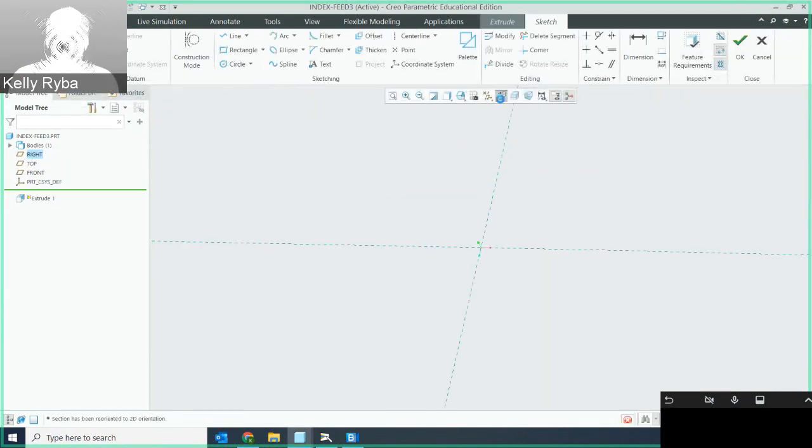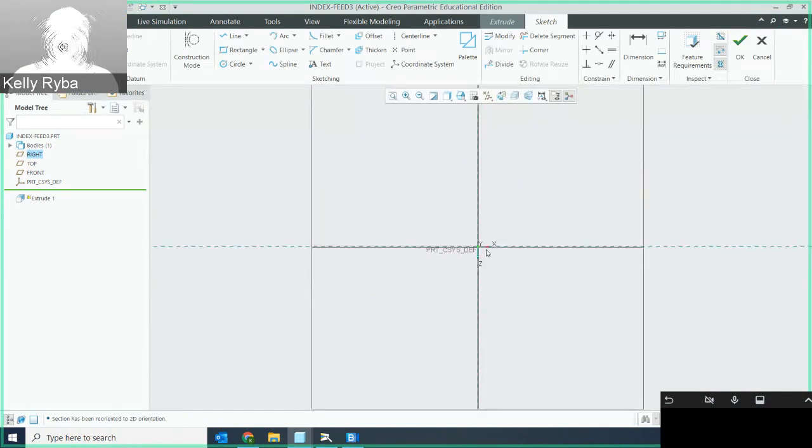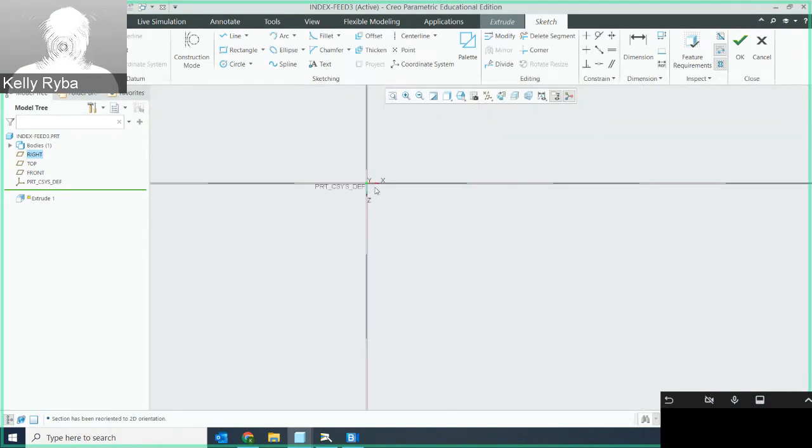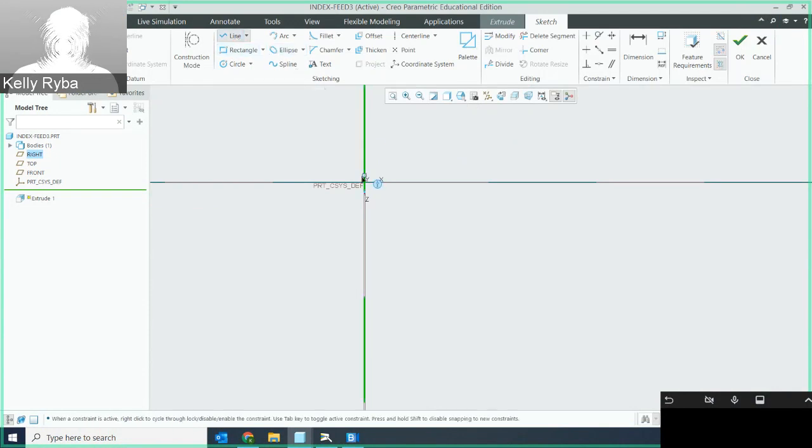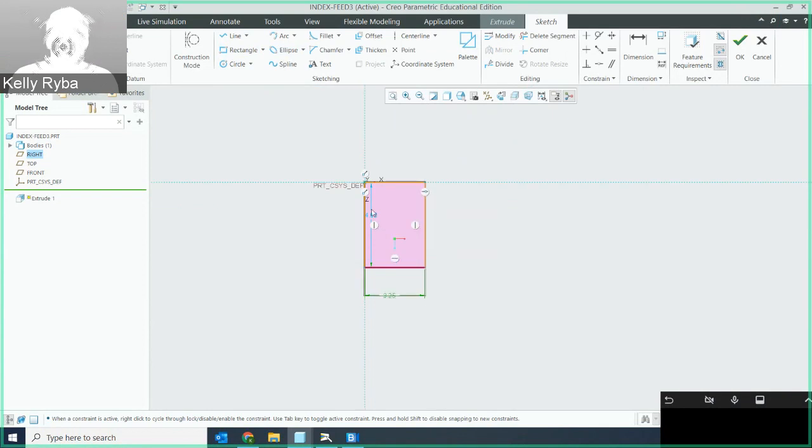I'm going to do my sketch view so I can look straight on, and I'm going to zoom in here. Okay, and I'm going to set that upper left corner as I look at the top view of my part. So just creating a rectangle, and my width dimension is 3.25, and my height dimension is going to be 2.5.